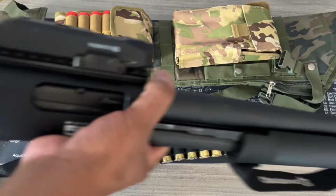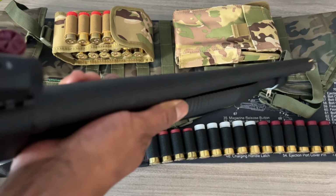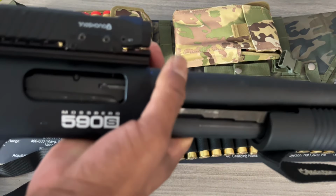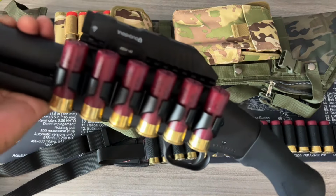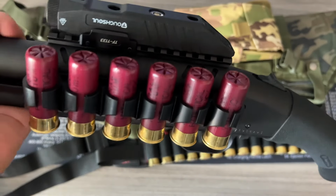I thought that sits pretty low. They've got some other ones that probably can sit a little bit lower, but I like how you've got windage and elevation on there, so you can get that thing down, and it works good. Now, I will say this shell carrier is awesome because it allows you to put that pick rail on there all in one component. It's one piece. You buy the one thing, and you get the pick rail too. So I thought that was a great deal.